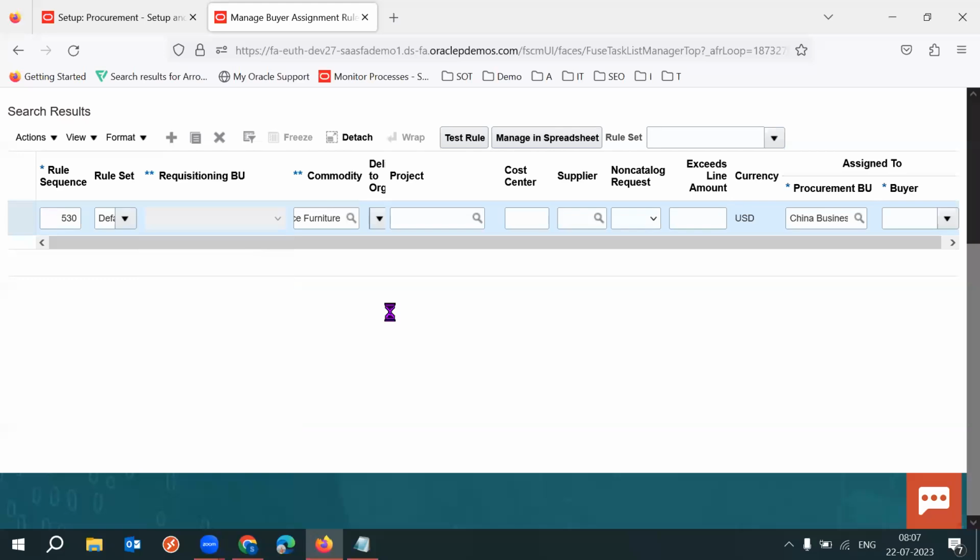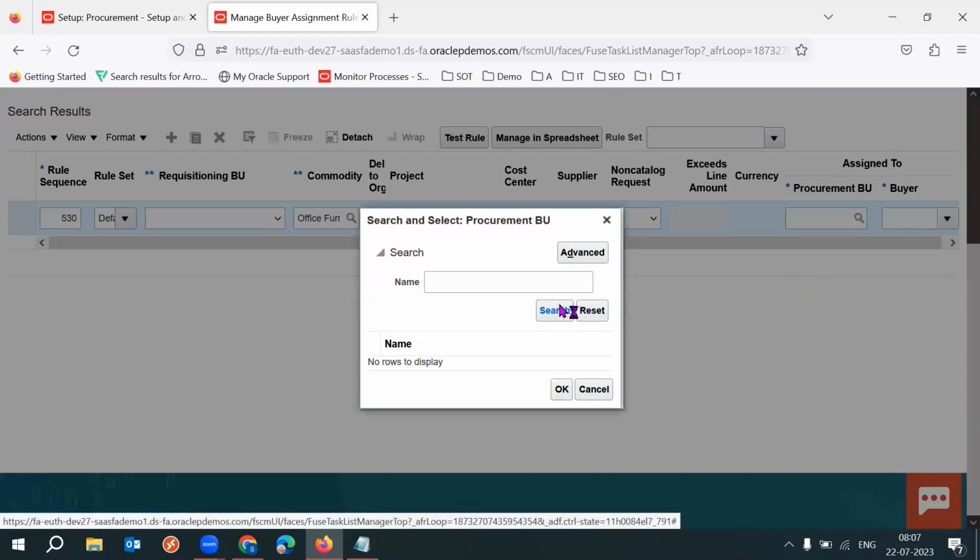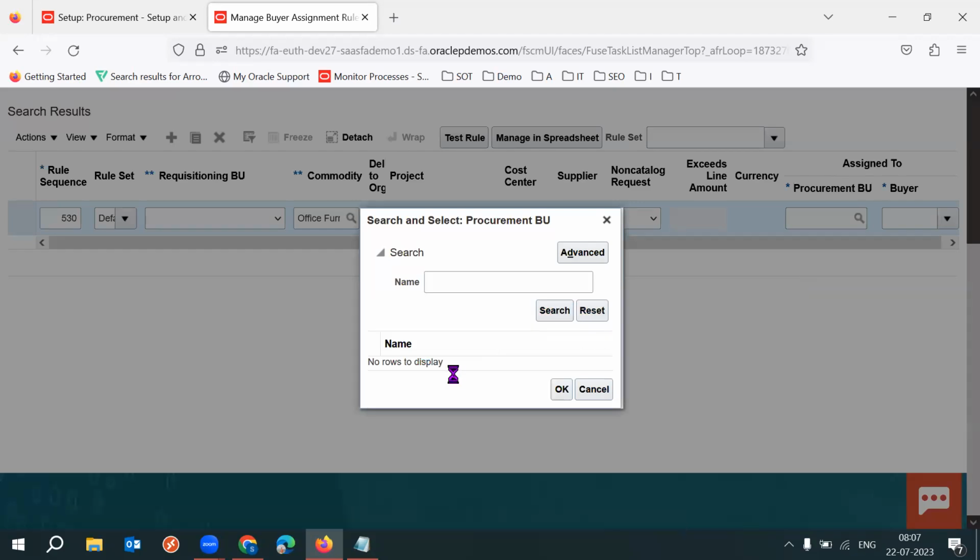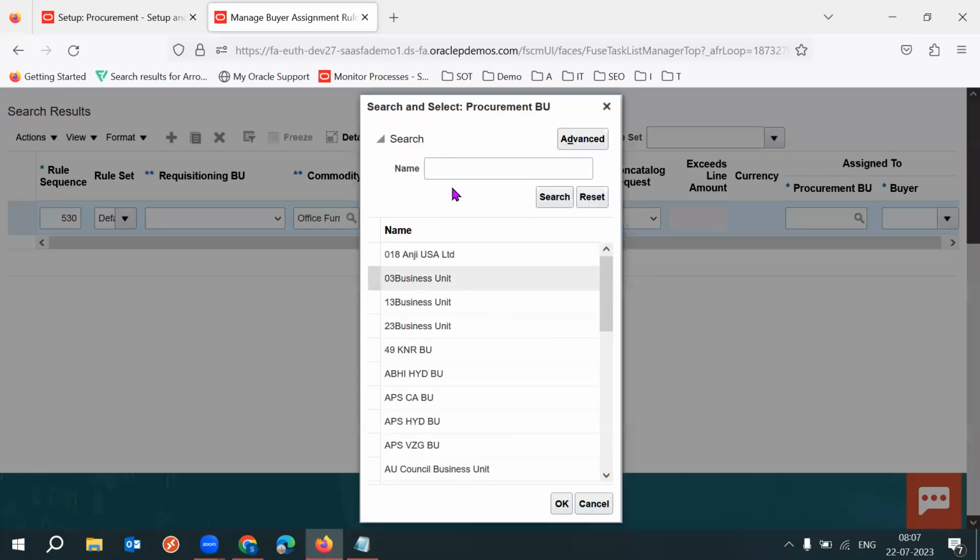Once I finish my explanation, I'll take your question. I'm keeping the requisition BU blank here. This means the requisition can be created under any BU. It could be US BU, India BU, or Australia BU, or any BU. If the requisition is created for this category, then the PO has to be created under which BU you can select here.